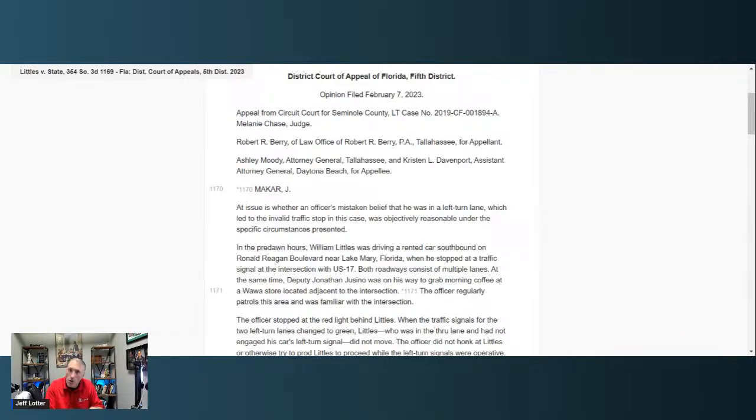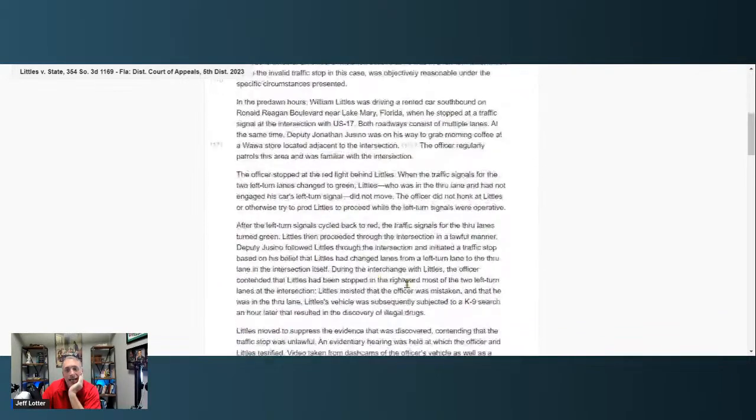Now, the county court and the circuit court, each one is within a county. There are 67 counties in Florida, so you have 67 county courts and 67 circuit courts. And then the District Court of Appeals, there's 6 of them now. Each region of Florida has its District Court of Appeals. Then above that, you have the Supreme Court. We're in the 5th District Court of Appeals, which handles the Central Florida area, and this in particular is Seminole County.